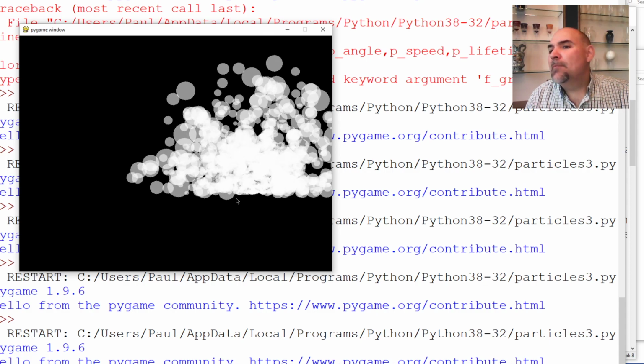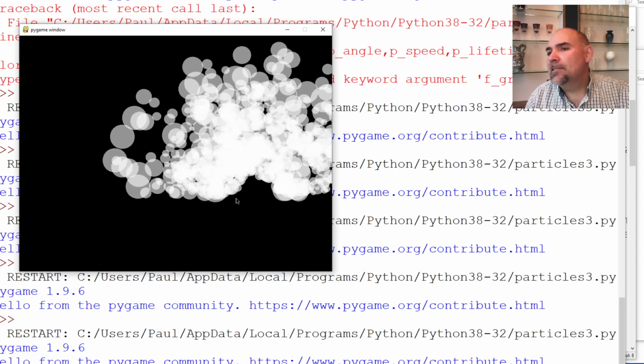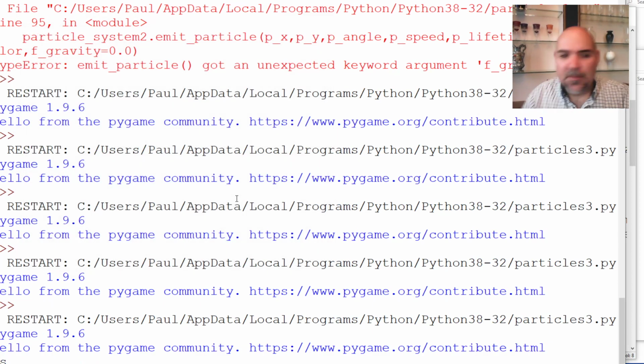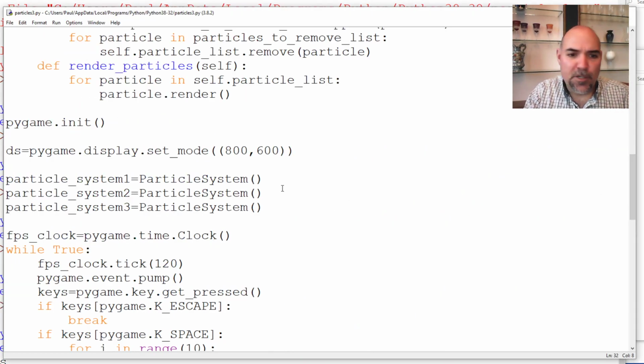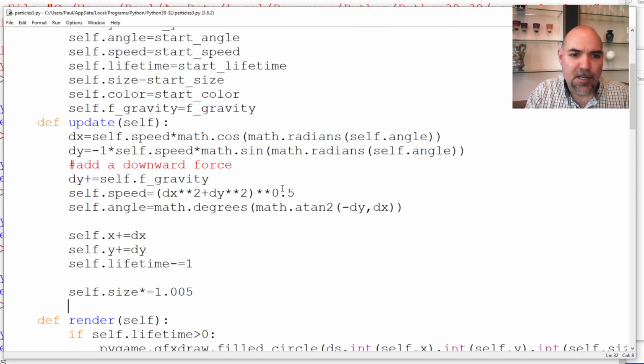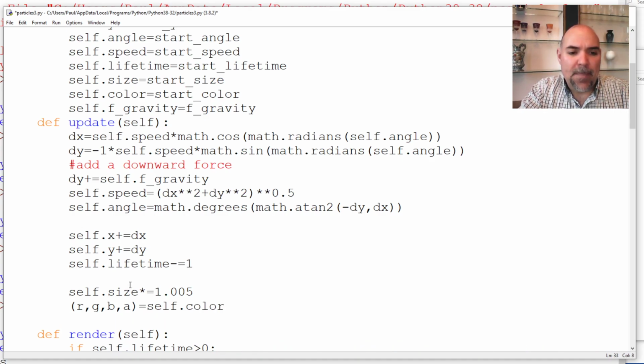But now let's make them so they get more transparent as their life progresses. So to do that, we're going to change the color of these over time. So not only are we going to change the size every time they're updated, we're going to change the color. So I'm going to extract the parts of that: red, green, blue, alpha equal self.color. And now I'm going to modify them, and I'm going to say, for example, alpha times equals 0.99. So it's going to get 1% smaller for every frame that happens.